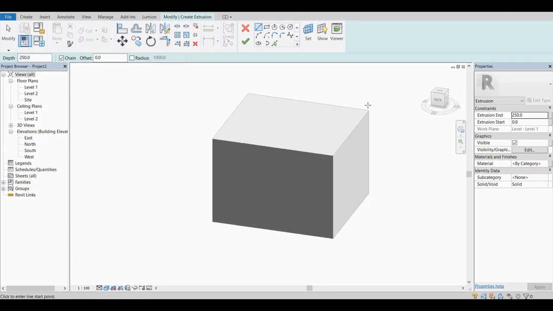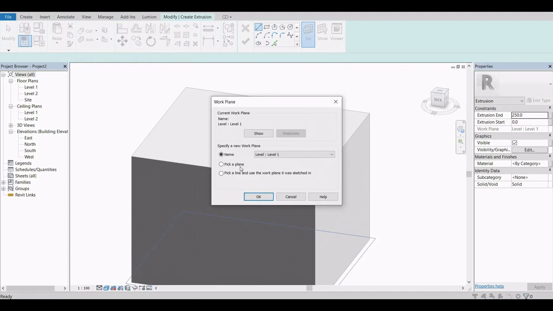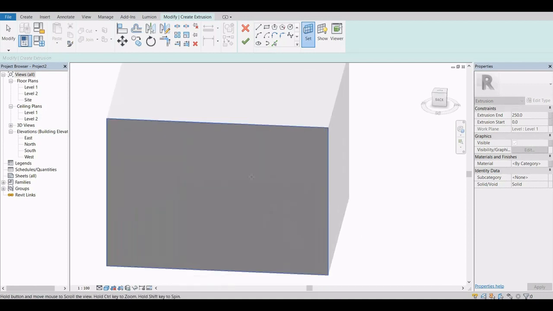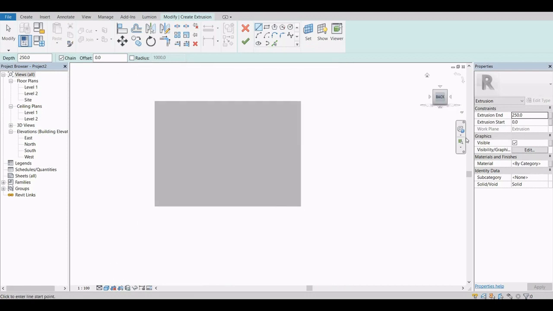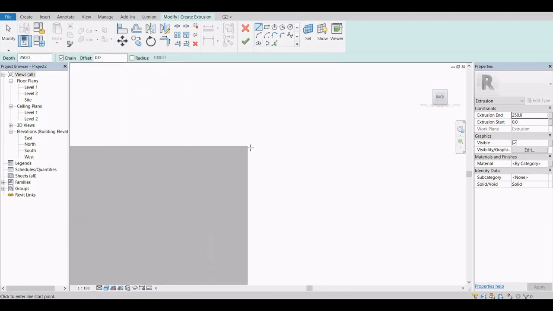Now in this case I have to set my plane. I have to tell Revit that I don't want its default plane, which is Level 1 in this case. I'll pick a plane. Okay, I'll pick this highlighted plane. Now I'll start to draw. Let's make it pretty simple.